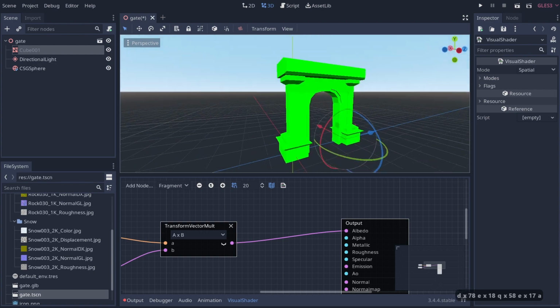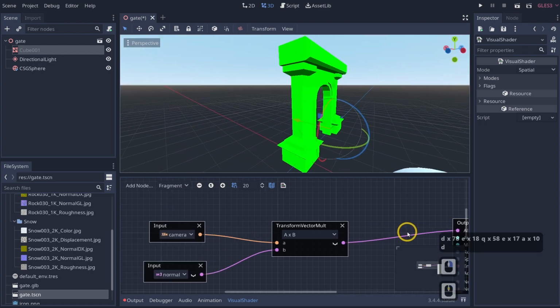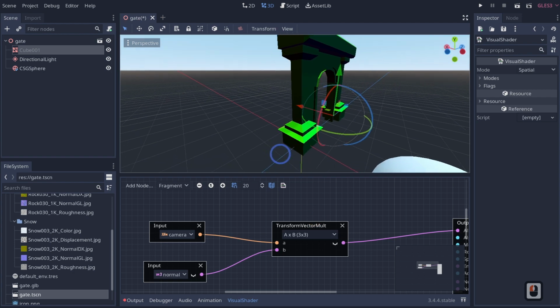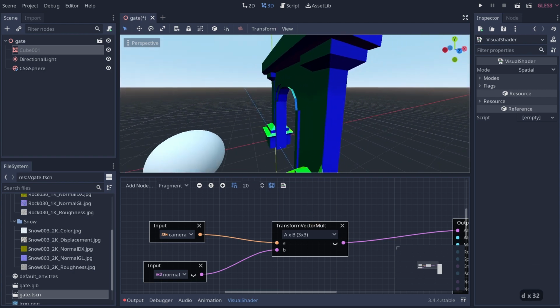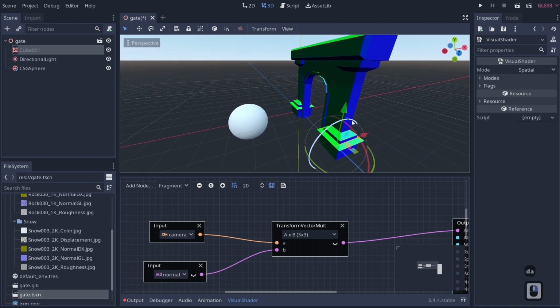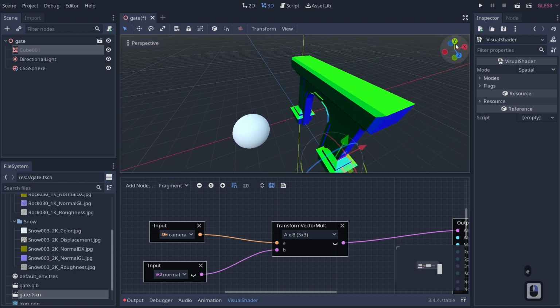which is really cool, but that's not exactly what we want, because this is taking depth into account. At least that's kind of how I understood it, is it's doing a vector 4, not doing a vector 3. So what we have to do is we have to come in here and change this to 3 by 3. And what that's going to do is that's only going to color this based off of the axes that it's in. So you can see how we have green on the top for y-axis.